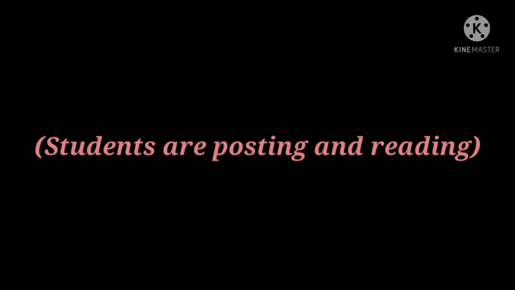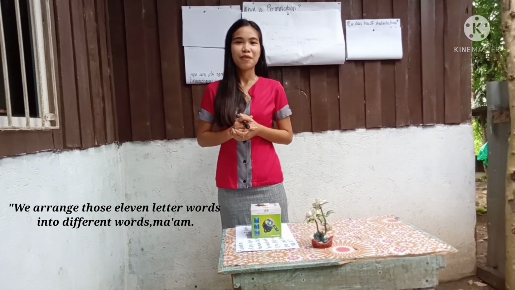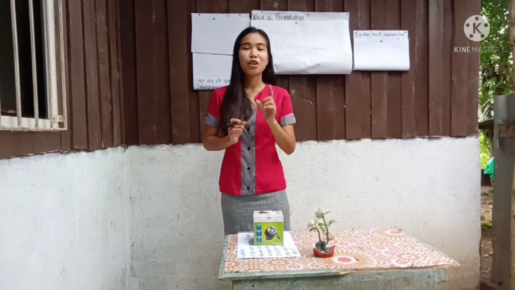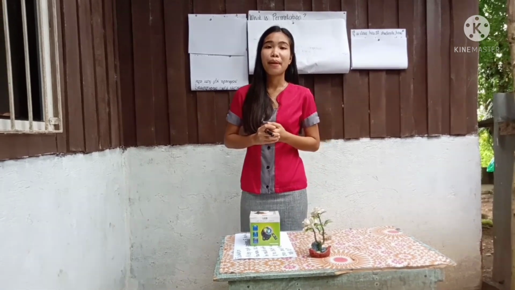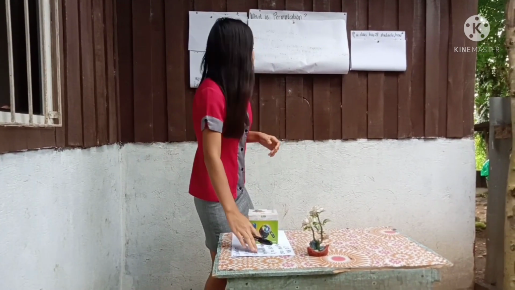Okay, time's up. Post your words on the blackboard and then read them. Class, as you observe, what kind of activity did you do a while ago? Very good. So, without knowing it, what you have done a while ago is about permutation. So, our topic for today is all about permutation.